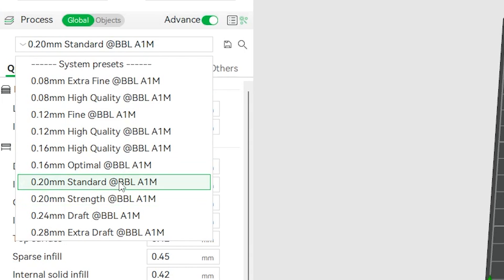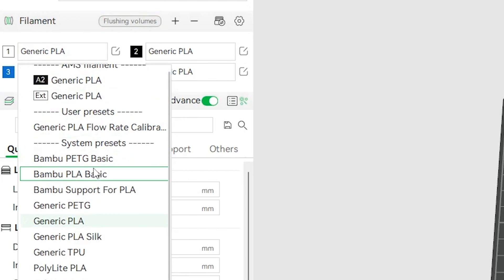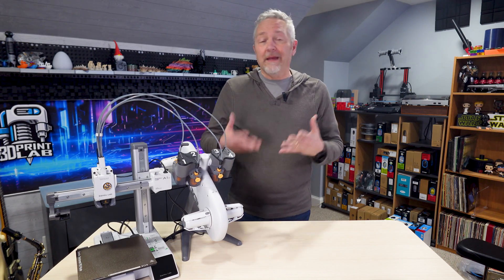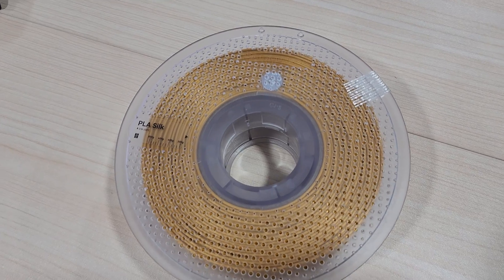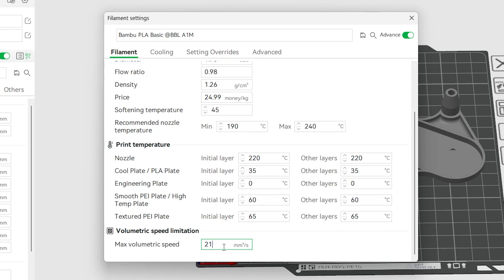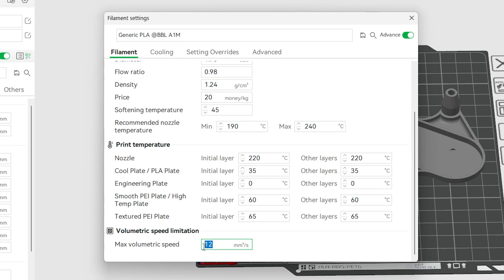Changing your quality settings to adjust the line height and print precision is definitely something you're going to want to look into. Bambu is always adding new filaments to their lineup, so if your filament isn't listed just keep checking back, but you can switch yours over to just the generic setting for now. The spools from Bambu have an RFID chip that the AMS picks up on and adjusts the settings for each one, but things like flow rate compensation and other settings don't always match up. The generic filament setting gives you a pretty broad spectrum for all those settings, and that just gives you the best chance at a great print.